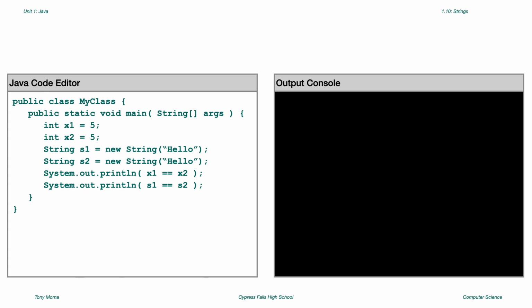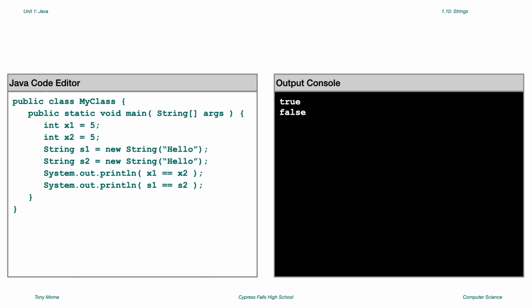So, let's explore what happens when we compare these objects using the double equals operator. In the case of comparing the 2 ints, x1 and x2, when we output the result, we get true. And that is because x1 and x2 contain the same exact content. They both contain the value 5. And when you compare primitives using the double equals operator, that's all the operator will check for, to see that the 2 primitive variables have the same exact content. However, when we compare s1 and s2 using the double equals operator, we get false, even though both s1 and s2 contain the string hello.